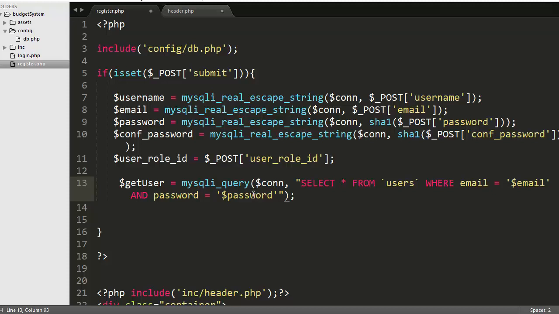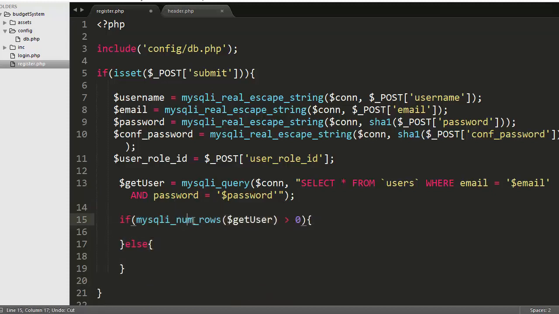Okay, so to display that message that the user already exists in the table, first I need to select the record from the MySQL table. So to select that record, I need to pass the entered email and password. Once I write this select query by passing the email and password, then it will return me some data. If the user who is trying to register is already present inside the MySQL table, then it will return me a value greater than 0.